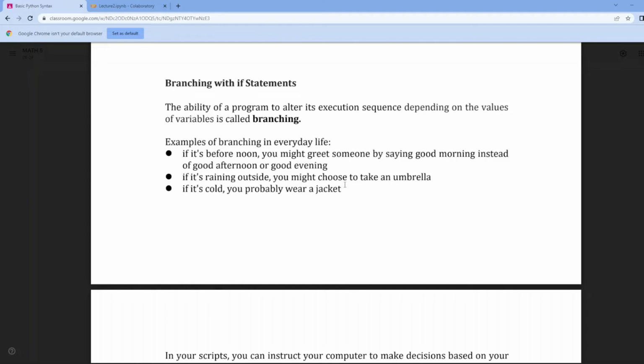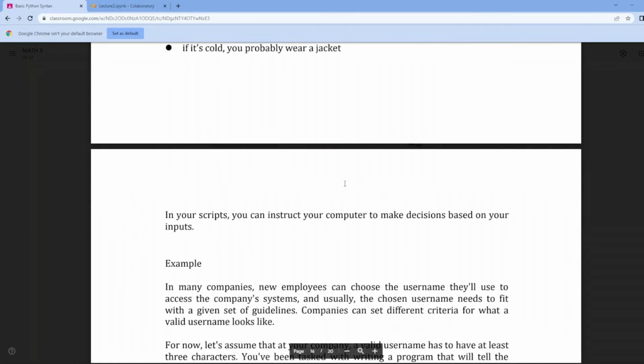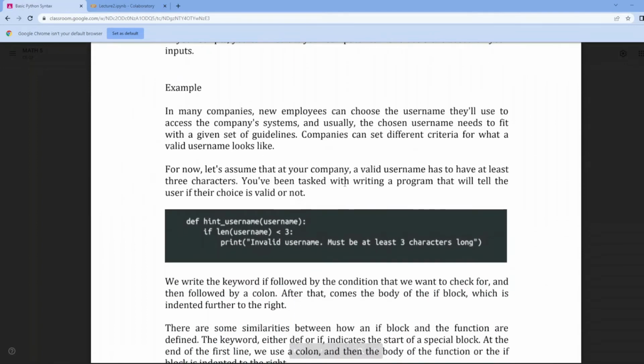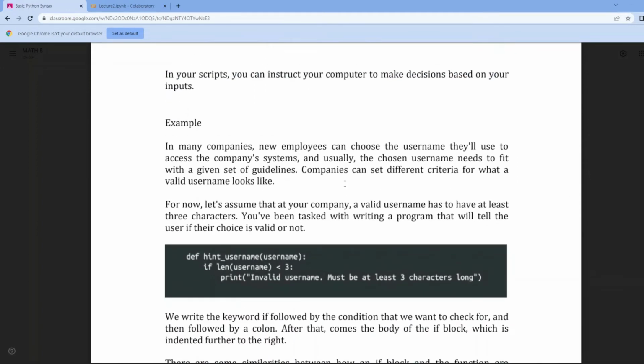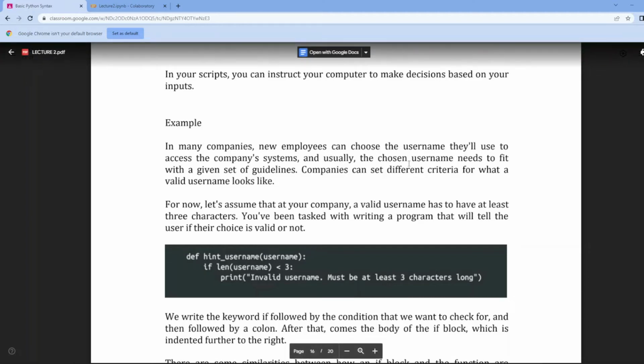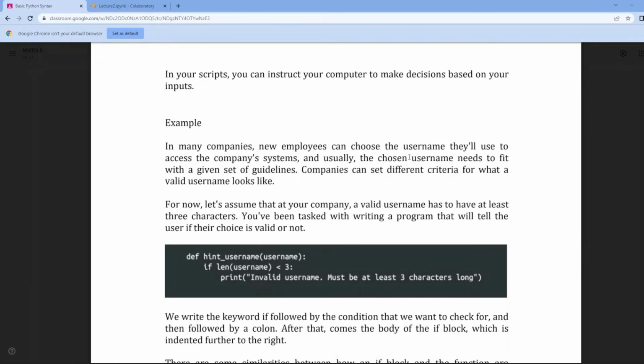Examples in everyday life. So, paano naman yun sa ating scripts, sa ating code? So, in your scripts, you can instruct your computer to make decisions based on your inputs. Okay, so, yeah. Example, in many companies, new employees can choose the username they'll use to access the company's systems. And usually, the chosen username needs to fit with a given set of guidelines.